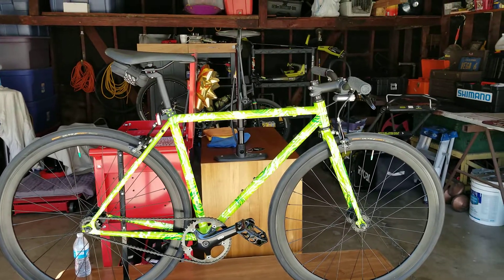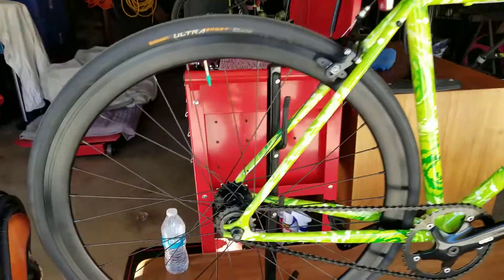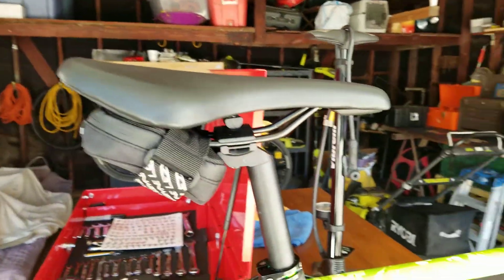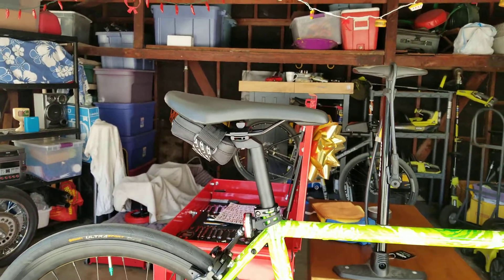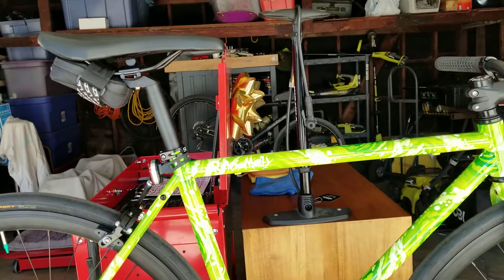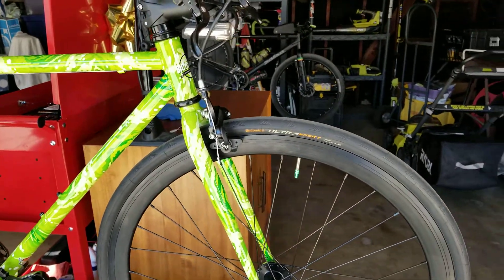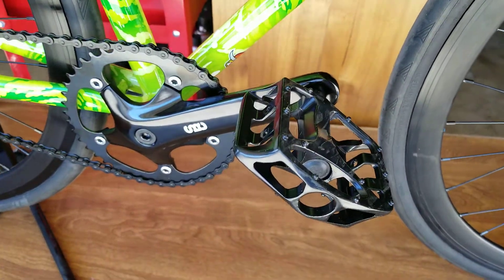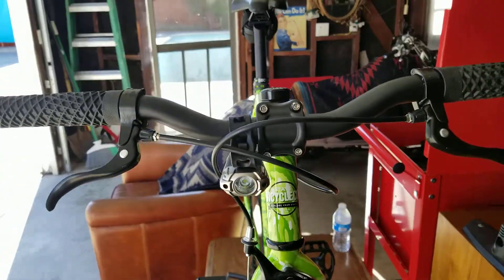Good morning everybody. The bike before you is the State Rick and Morty model. It's a single speed bike with a flip-flop hub, so you can turn it into a single speed or a fixed gear. It's got a fairly decent shaped saddle — looks like a Physique rip-off design but fits really well. It's a straight gauge steel frame, nothing special about the frame or fork. Deep dish wheels, sealed hubs but about as cheap as you can get. We added platform pedals, State cranks, and everything else is basic alloy stuff — basic riser bar and stem.